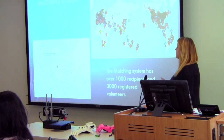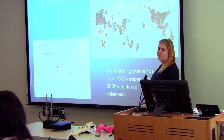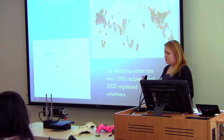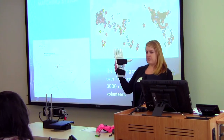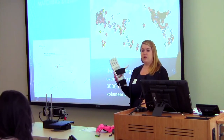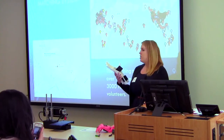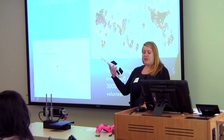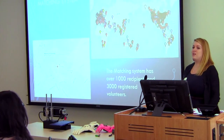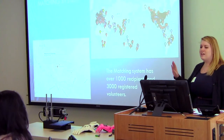So the matching system — this is the Enable map currently. Each color represents something different, but the red color is volunteers that want to print hands, and there's a lot of red on there. We are Marymount — we have our little red dot. Before they can put us on the map, we send a hand to them on our $600 printer to show we can do it, and they evaluate the hand. Right now there are a thousand recipients that need hands and there are 3,000 volunteers. Recently they just got hands in China and Turkey — it's incredible how much they reach even low-income countries.